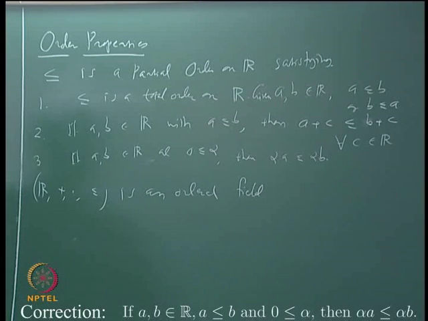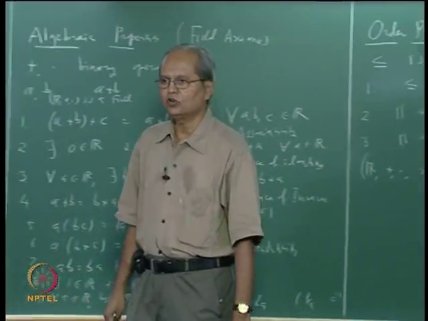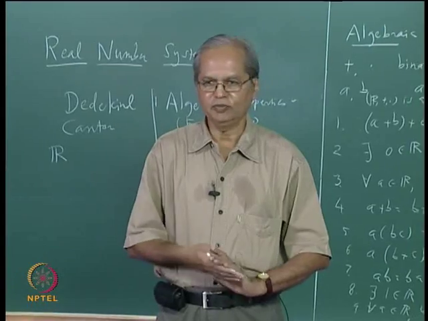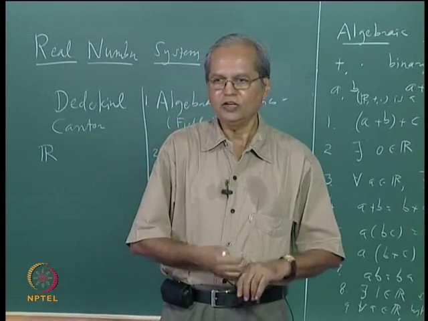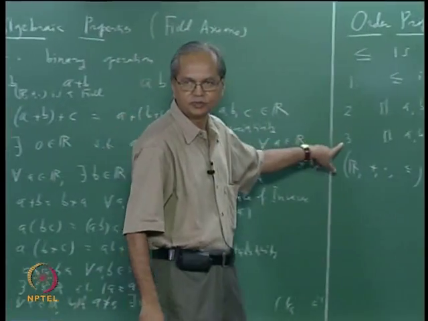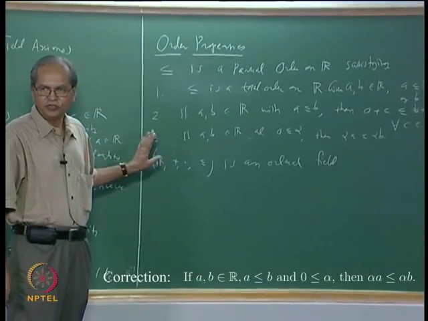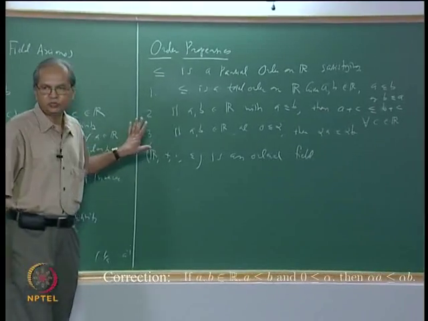It is a very well known property. Those of you who have done a course in complex variables know that one of the first things proved in many complex analysis books is that it is not possible to define any order on the set of complex numbers which satisfies these three properties. So complex numbers is a field, but it is not an ordered field. This is what distinguishes between R and C.